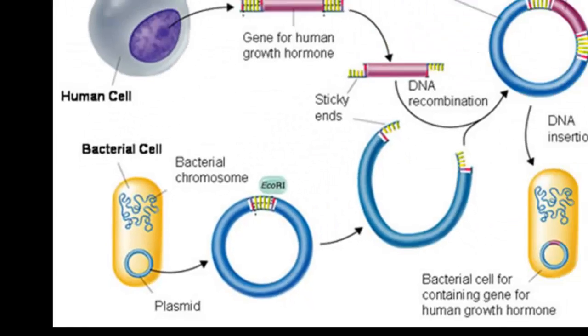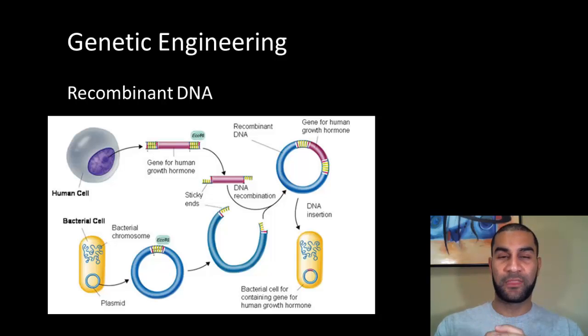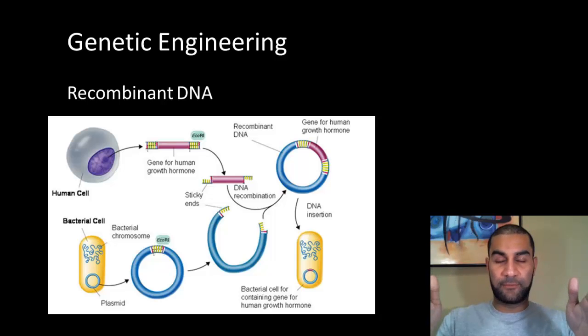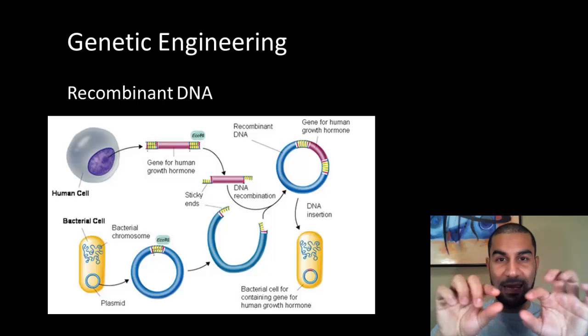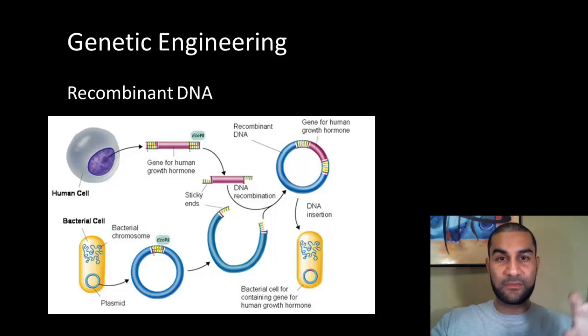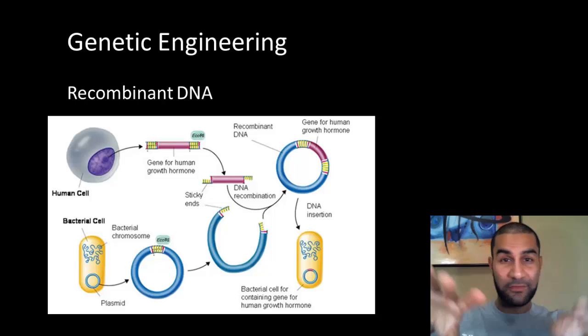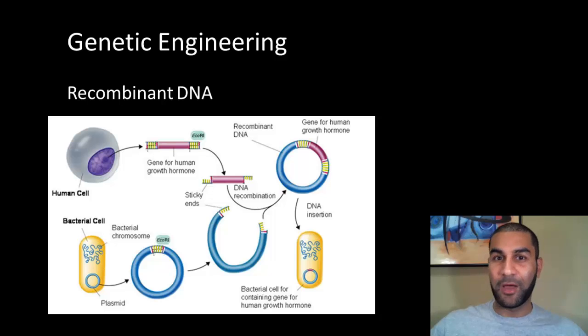Now, let's think about why circular DNA would be beneficial here. If I need to open up DNA so that I can put this gene of interest back in its place, if the DNA was all linear, I would have to cut it open and have two completely separate pieces of DNA that I would then hope to stay close enough to where I can still glue both ends without losing either one of the original DNA lines. That's a problem. If I take a long line and cut it down the middle, the likelihood is at least one of those two pieces will never be brought back. They're going to be spread out and it'll be hard to bring them back together.